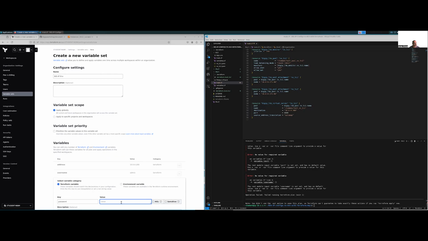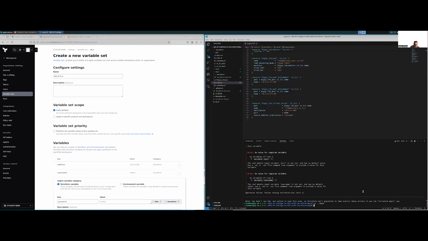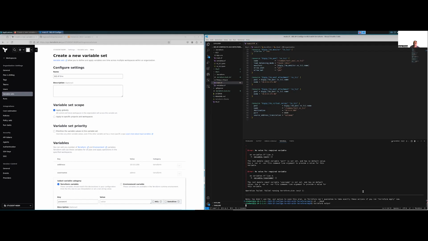So now this is password. You have to copy it from some place. You can basically go to day zero and do Terraform output. So I can do day zero, but make sure you come back into day one again, right? So I'm going to do Terraform output. This will display me the password.